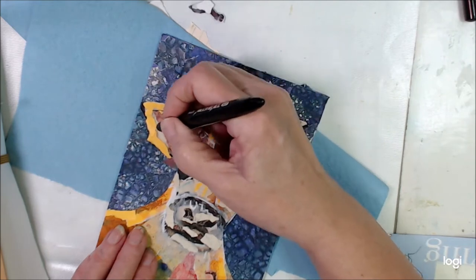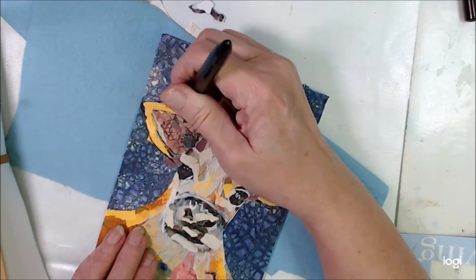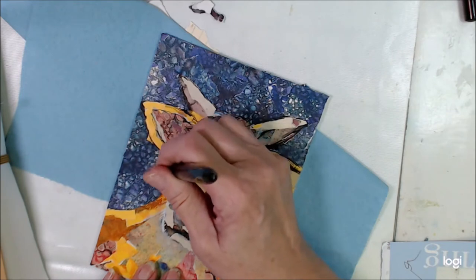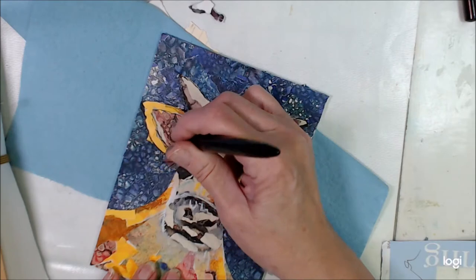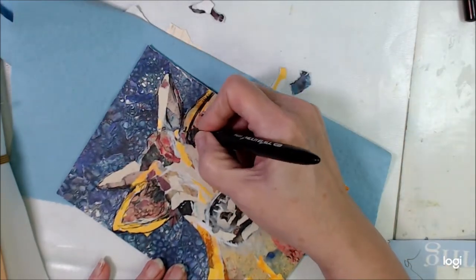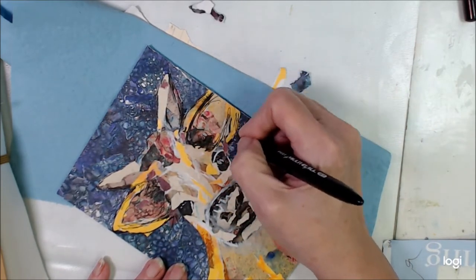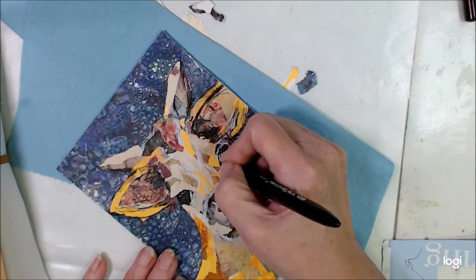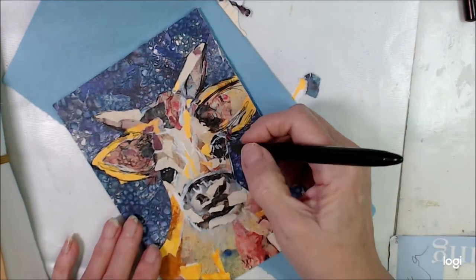And this is a very fine line pen. And I'm just giving it some scratchy, scruffy type stuff. Like, you know, the cow has a little bit of fur on its hide. And I want to have some of that feeling, you know, they've got little fringy stuff that comes off of them. They have very expressive eyes.